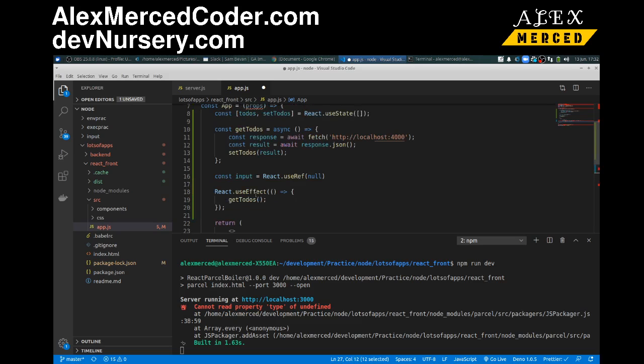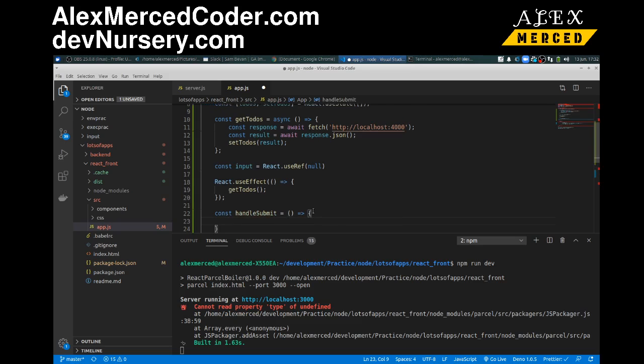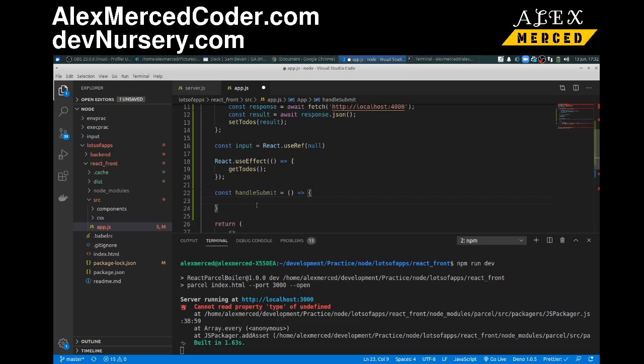And then I need to create a function for when we click the button I'm going to make. So we'll call const handleSubmit equals, and we don't need to pass in any parameters. It's not going to be part of a form element, so I don't need to worry about preventDefault. Just use a straight up button. And what I'm doing is doing an API call.